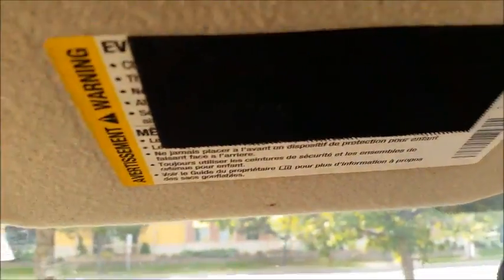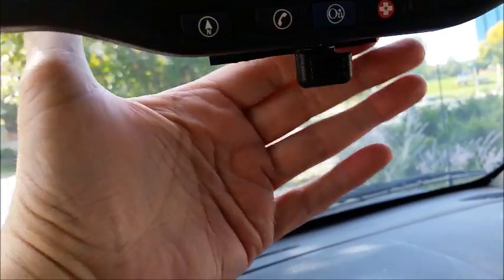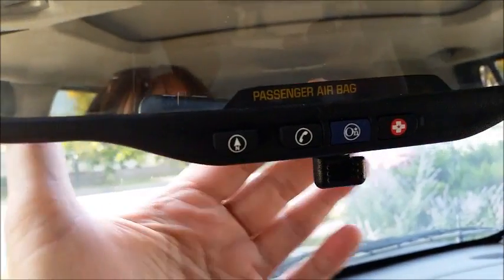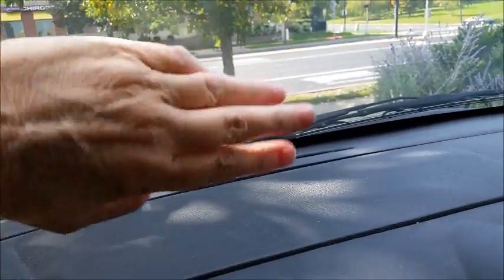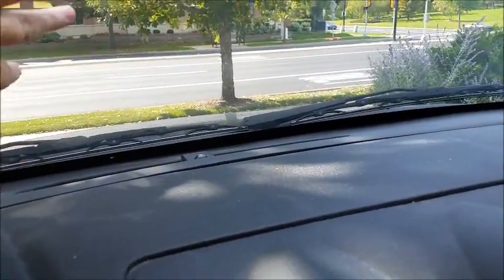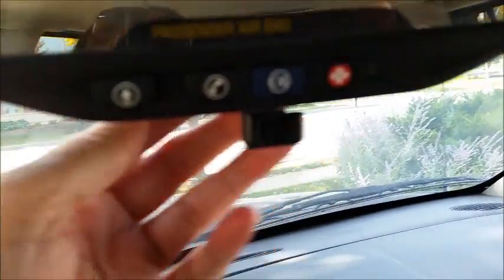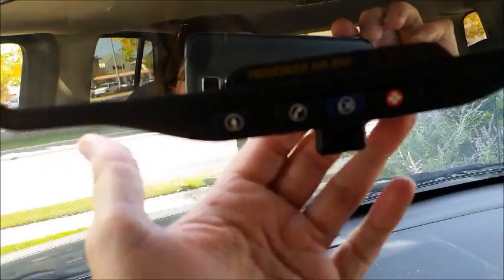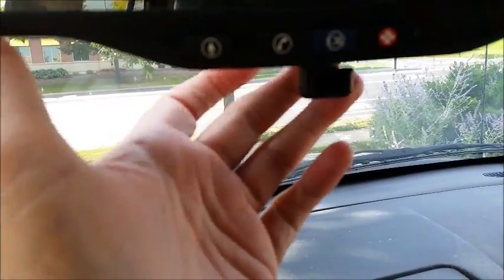So I have one of these Velcro strips here, right behind my rear view mirror. You can't see it because of the way I have my phone angled, but there's also another one of these black strips right here behind my mirror, and sometimes I'll take my phone and mount it there, so while I'm driving, my phone will see what I'm seeing as I'm driving. I did that when I recorded the video where I went to visit Georgia O'Keeffe's birthplace. My phone was mounted on the back of my rear view mirror, and I only do that for a short time. I also have another black strip mounted over on the rider's side on the back of the visor.